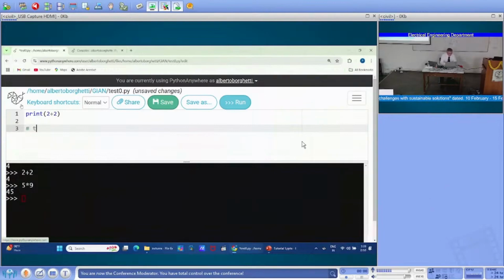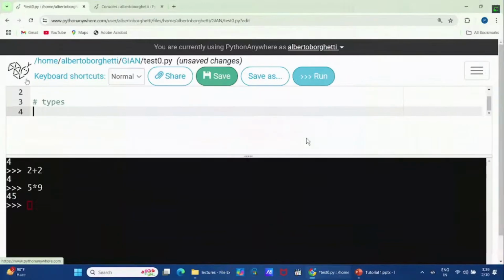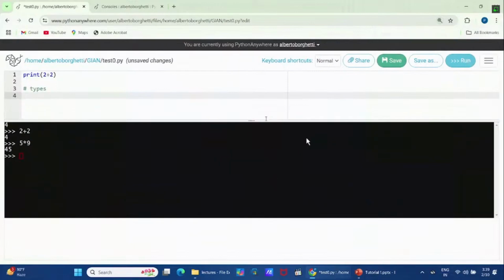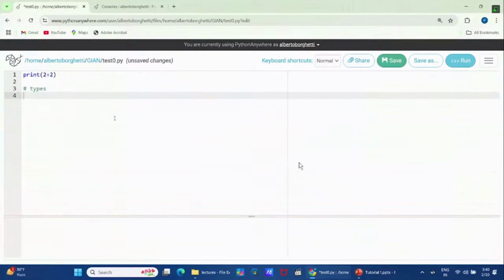So this is the types, so we can say types, and then I will decrease this environment a little bit, to try not to make the thing very bad.